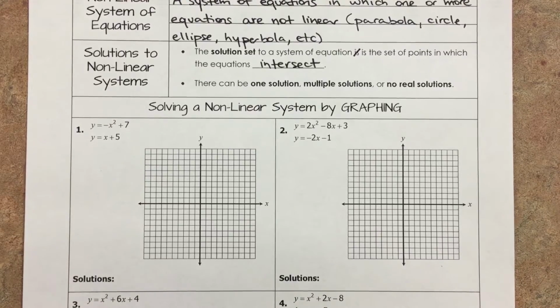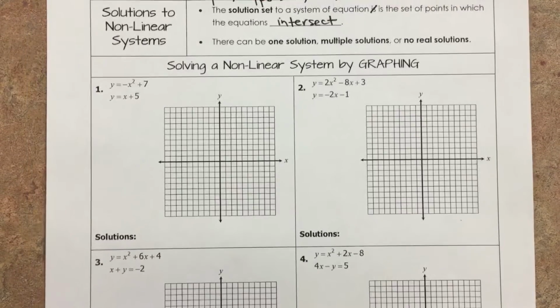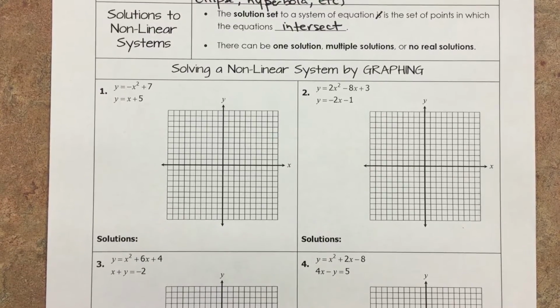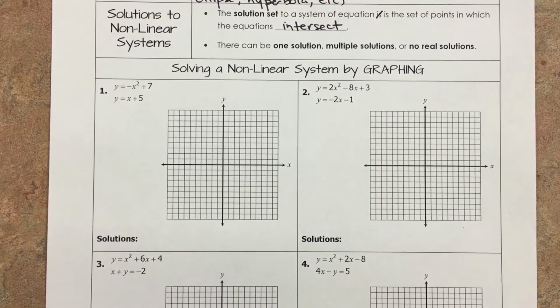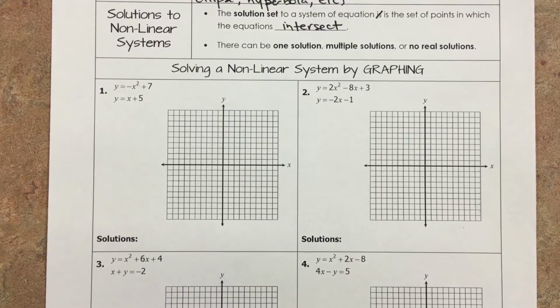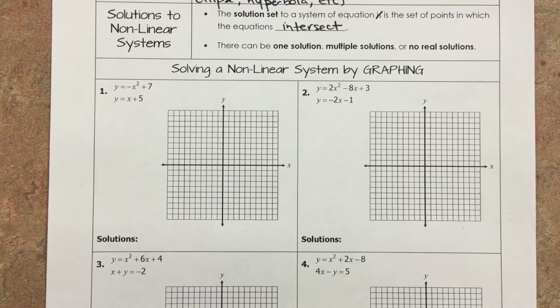So we're going to do a handful of these on each page, starting with number 1. So we're going to have a refresher on how to graph each one. None of this is going to be brand new. We're just taking all of the graphing methods that we've done before, kind of putting them into one lesson, and then looking for the intersection points.